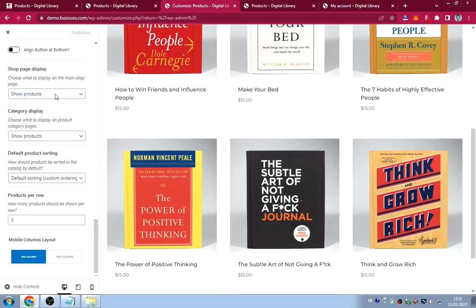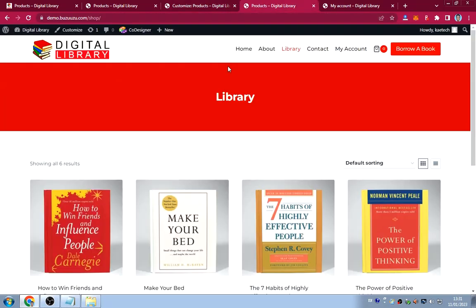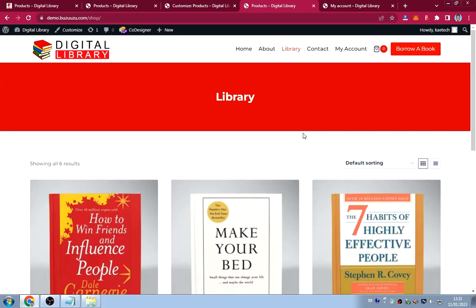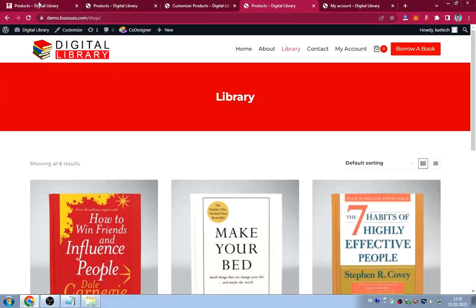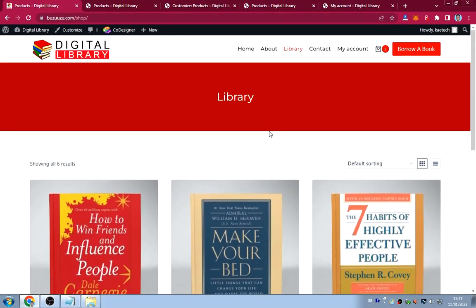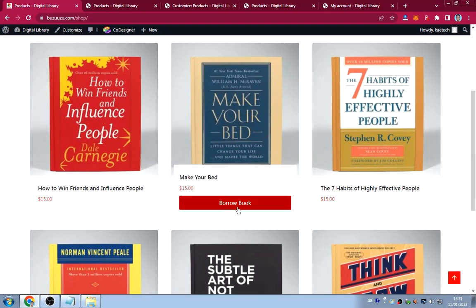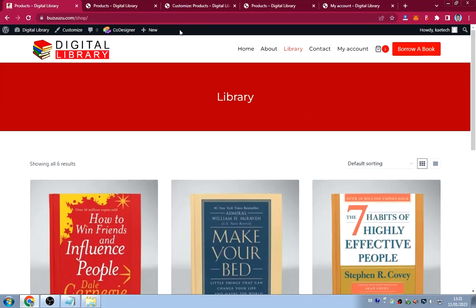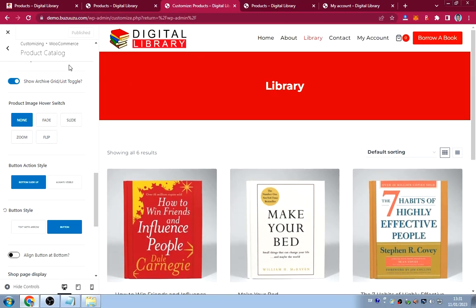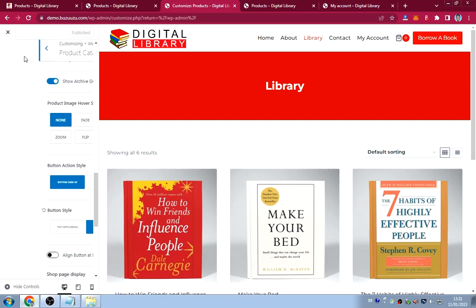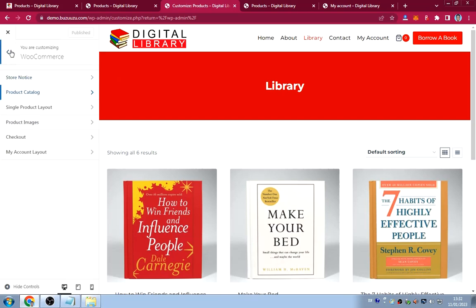So I'm going to publish it over here, and then if I go over here and refresh it, we're going to see all the changes that we've done. And now everything looks perfectly well, just like how we have over here. Okay, the only thing is just the borrow book, which is different from this place, and that is it. So now what do we have to do? We have to do some other few settings, and then we are good to go. So let's jump on to the other settings that we have to do, and let's go.